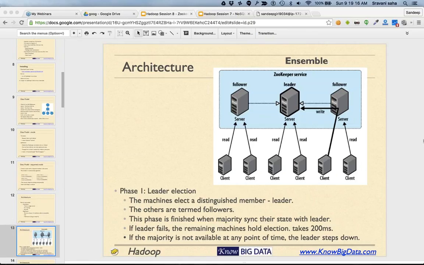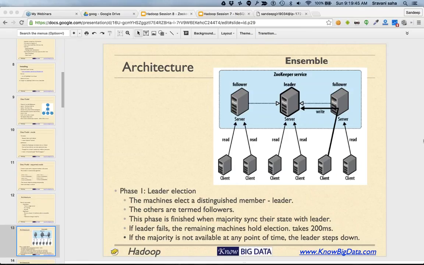Based on the number of votes received, they all unanimously agree upon a leader, and that particular node is marked as the leader. Everybody makes a note that this is our leader right now. The main responsibility of the leader is to serve write requests, when people want to change, update, or delete data.